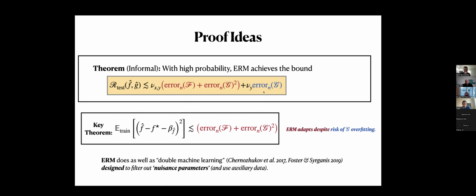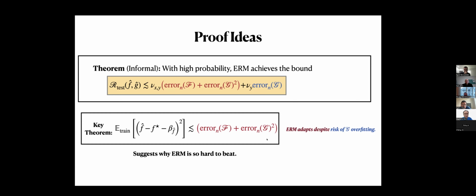So how good is this quadratic dependence in G? Well, there's a family of methods designed explicitly to learn one variable in the presence of another one being a nuisance. They're called double machine learning techniques, where let's say you don't care at all about the dependence on Y and you just want to learn the dependence on X. It turns out that this square dependence on the error of G is exactly what you find in double machine learning methods. In other words, it's exactly what you find in algorithms explicitly designed to throw away the G variable. So essentially, we're showing that ERM is doing as well as methods that explicitly throw away G, but automatically, without having to do anything fancy. It just gets it for free.